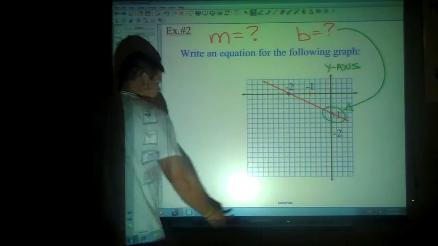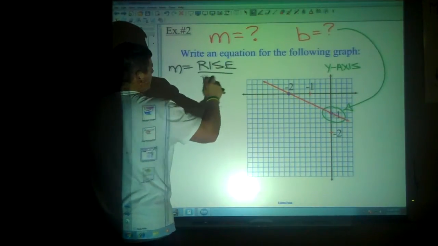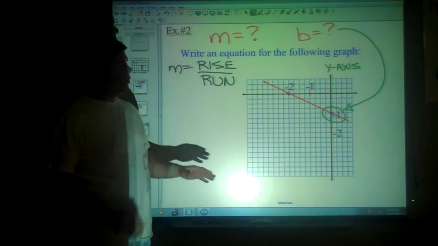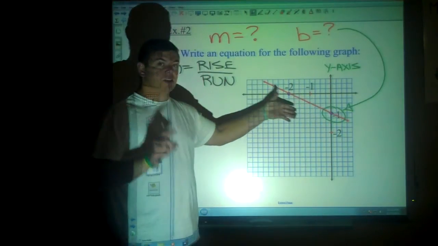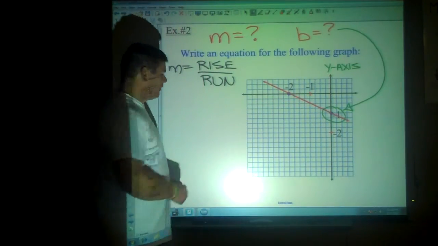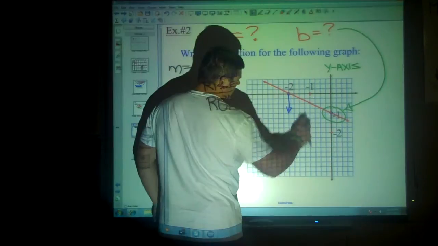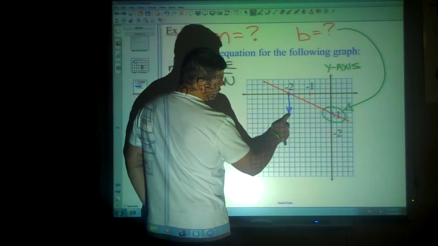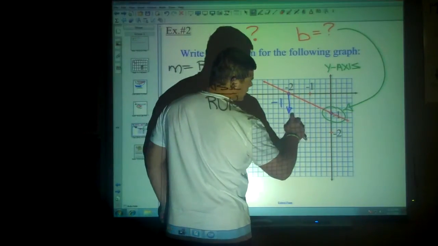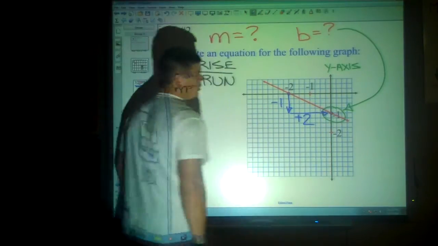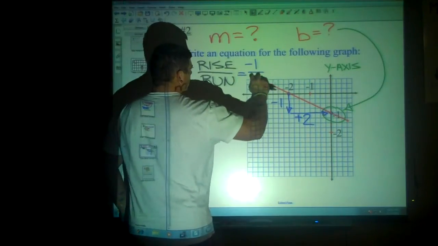The slope, if you recall, m is rise over run. Now before I get carried away, one thing you want to look at is the graph going up or down. As you look at it from left to right, it appears to be going down, which means it better be a negative slope when we're done. So if I start here, it's got to go down. Looks like it goes down a whole 1 unit, because remember my increments are larger, so it went down 1. And then it turned and it went to the right, +2. So my rise over run is -1 over 2.